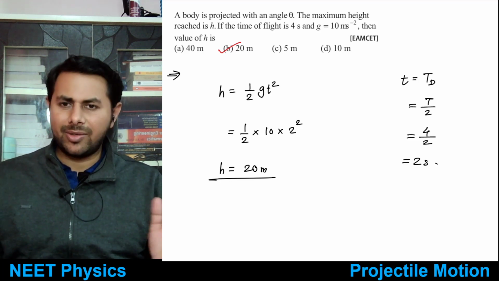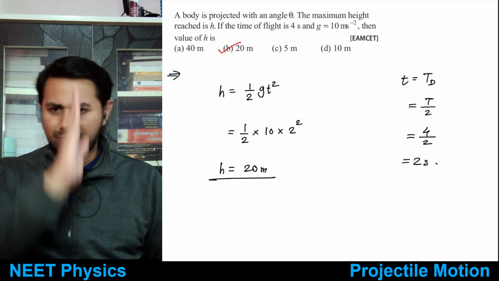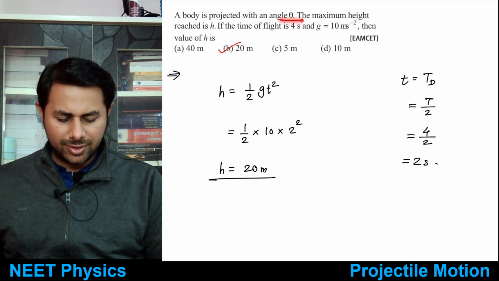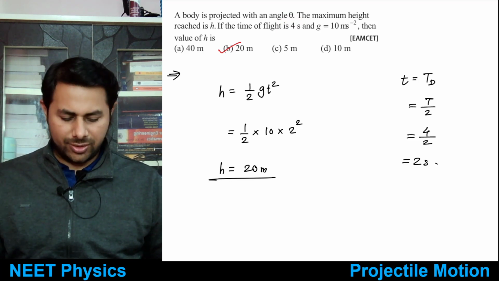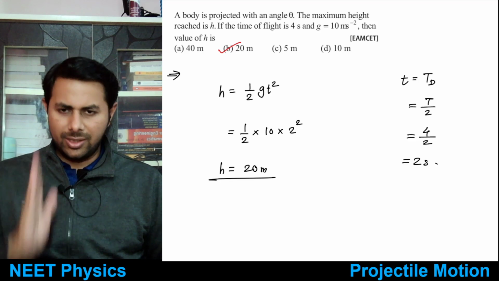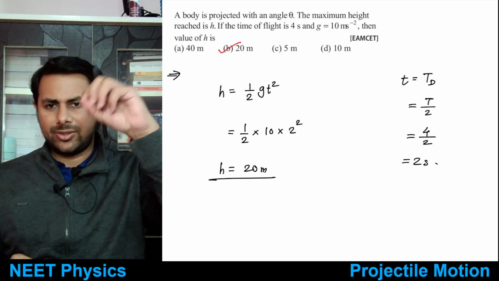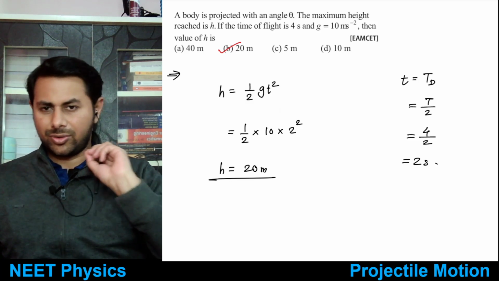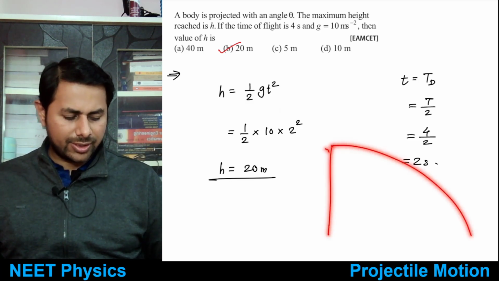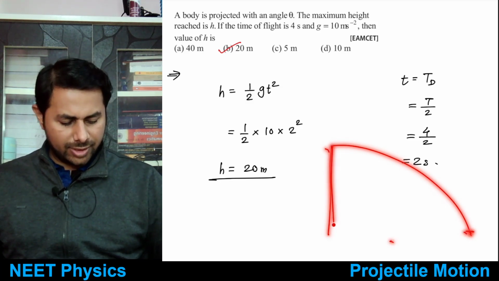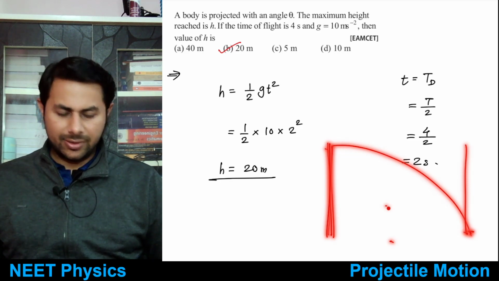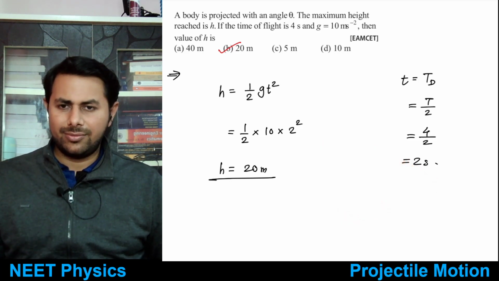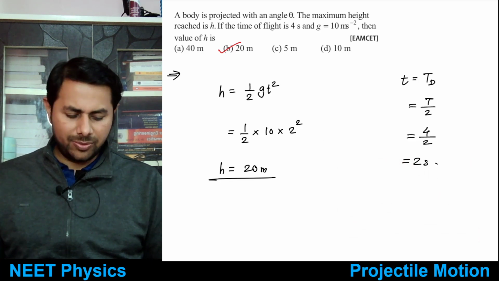It is applicable everywhere, right? You can always consider only the vertical component of motion. At whatever angle you project it, you can always consider only the vertical component of motion. So what is displacement in vertical direction? If you just drop a ball from maximum height, it is half of gt square, right? So you drop a ball or you throw it horizontally. Even if you throw it horizontally, what will happen? It will cover the same height. So r will be different, but what about h? H will always be equal, right? So you can always use this formula.